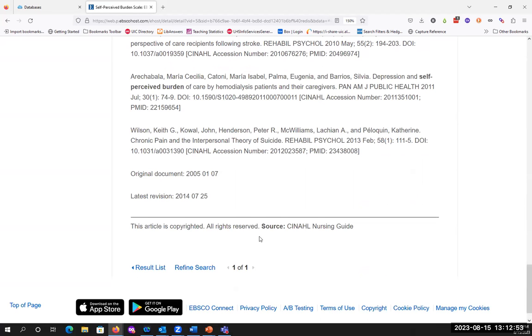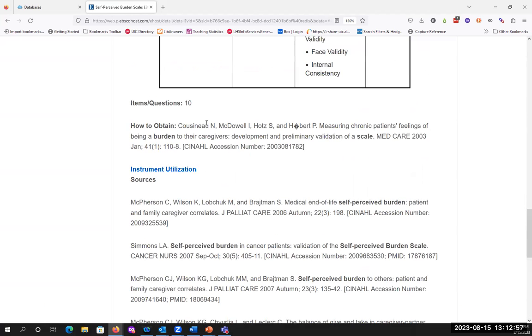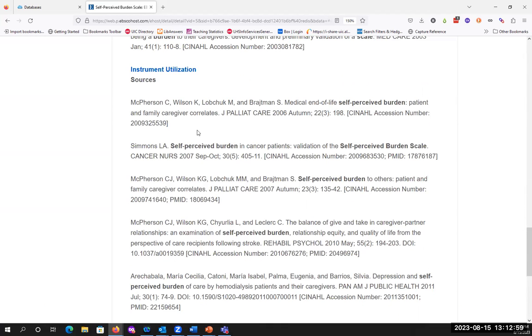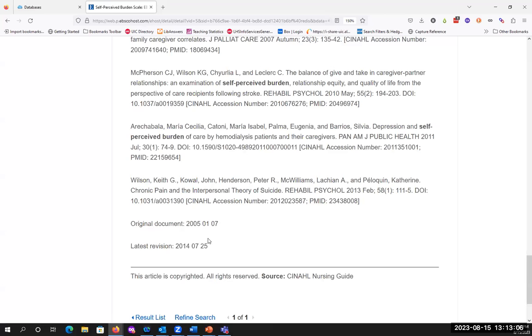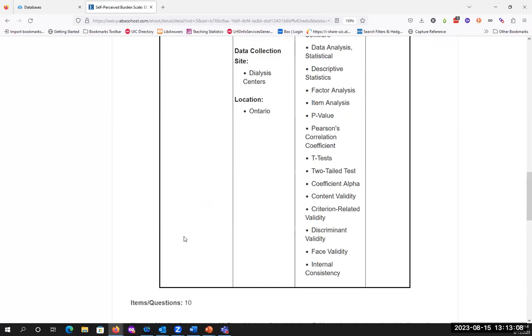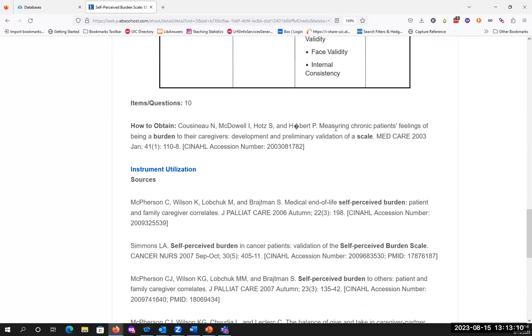Now, from what I've seen, it's been almost 10 years. So you might have to do some additional searching if you wanted to see if there was something a little bit, let's say, within the last 5 years. I don't know how often they update this piece, but this is the original here. This is where you can get this from.